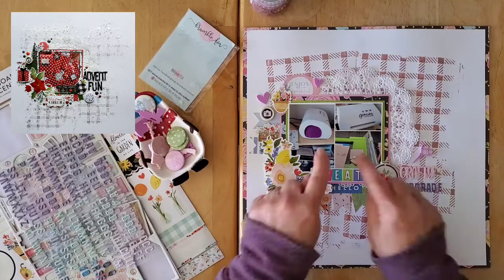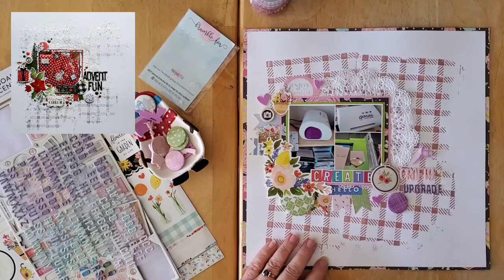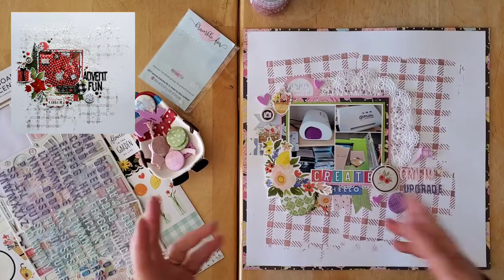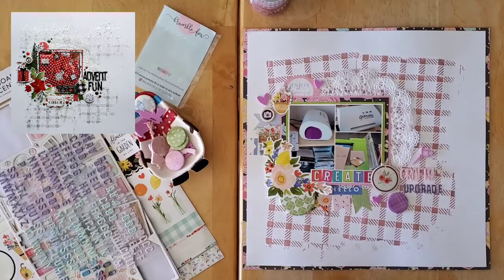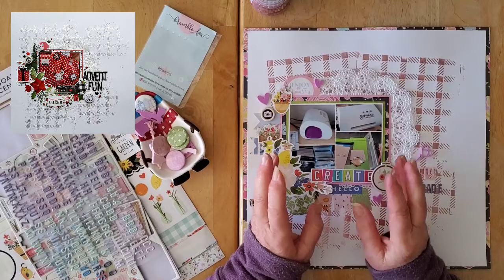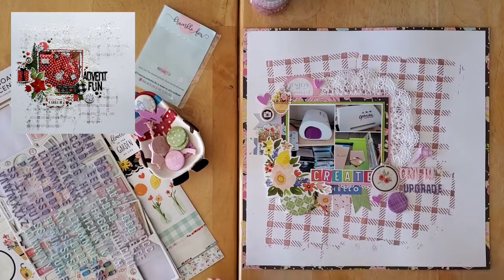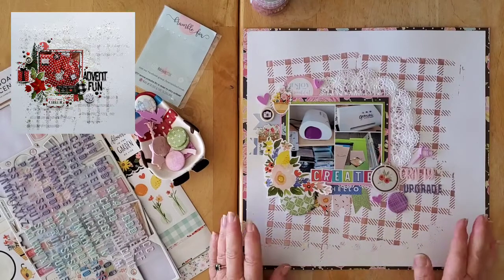It's a fun memory about upgrading my tools finally and getting some investment into the future for when I am on a fixed income, which won't be too long now. So I got that done. It'll go into my passion scrapbooking album. It's a fun layout, and I'm very happy that I got it done and that Jackie gave us this fun hop for today.